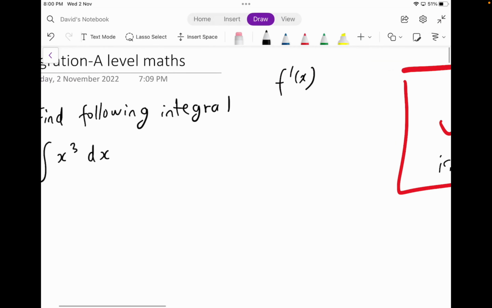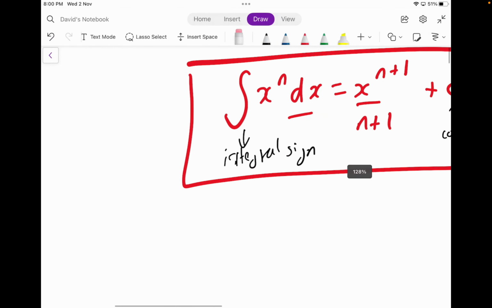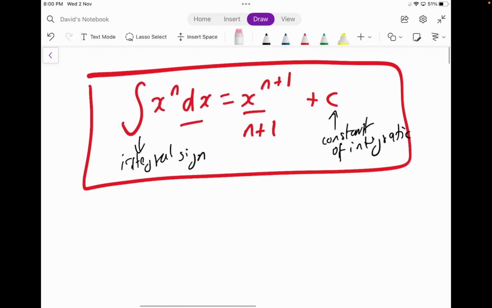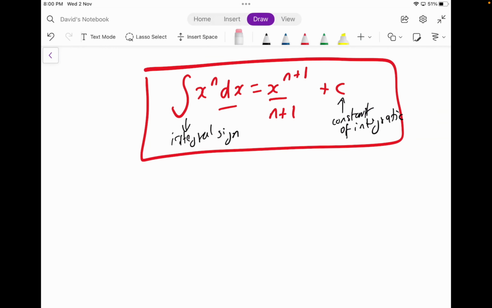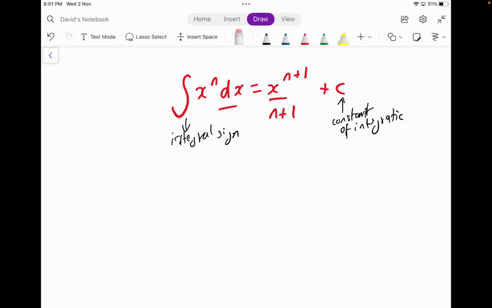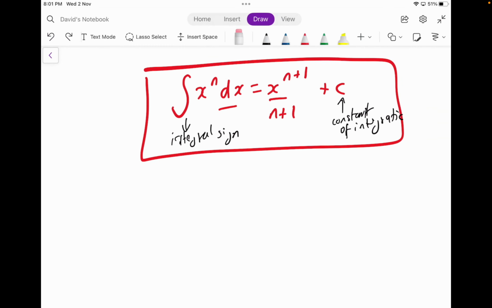Okay. So now integration. The formula that I'd like you to take down in your notes is this formula. You have a symbol that looks like an F, but with the line cut out. That is your integral sign, as you can see on the video. Then x raised to the power n, where n represents any value except for -1. I'm going to give you the reason why in a few moments.